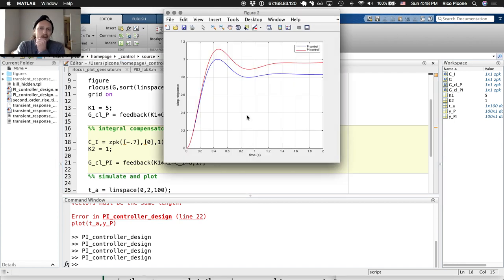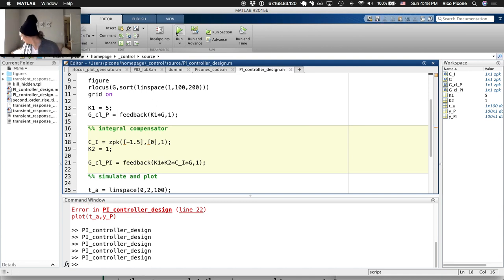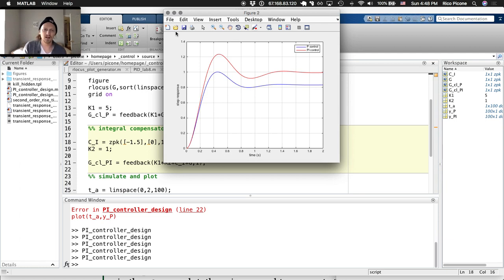Okay, so faster. Let's move it a little more. Let's go to maybe negative 1.5. All right, now we're getting somewhere. Settling to 0-ish steady state error much faster, but we kind of sacrificed some settling time here, and definitely our percent overshoot is above 20% now. It's like 24% or something. Not great. 23%. So we probably want to improve this.